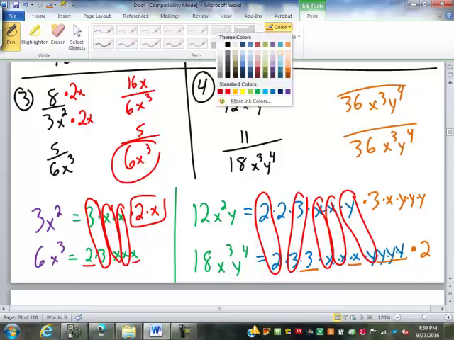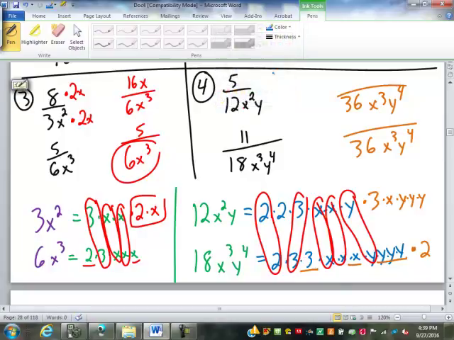Now I want to look at these two for a minute and find a pattern, or that least common denominator or least common multiple. If I have variables in it, does it affect the numbers? What would be the least common multiple if it was just 12 and 18? Would it be 36? Yes, it would. The variables do not affect the numbers at all. So the least common multiple for the numbers is just the least common multiple of the numbers if the variables weren't there. How about for the variables?